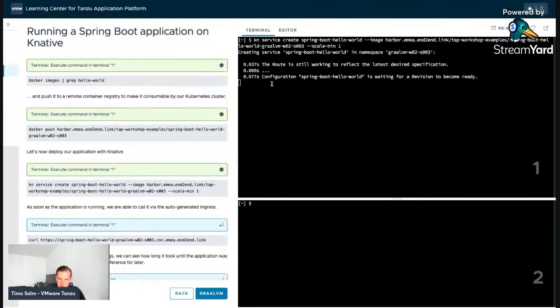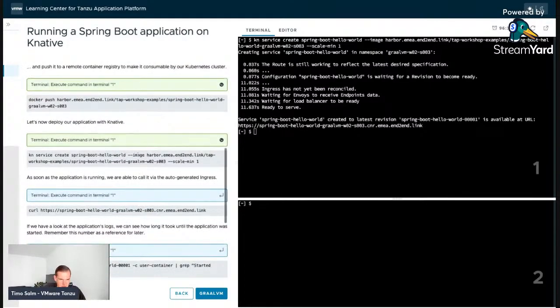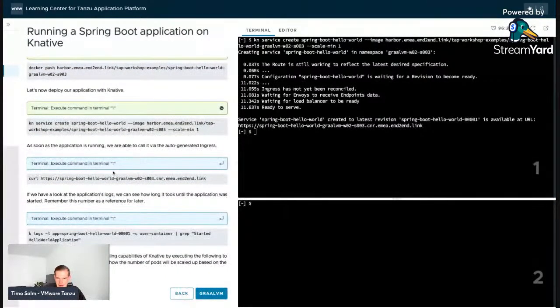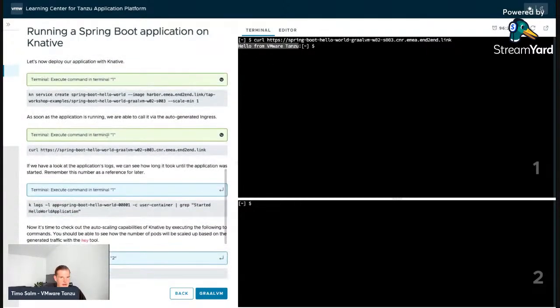And yeah, I execute the command. You can see it will take some time to deploy it, so it will create a deployment for you, a service, an ingress, and also those other components I mentioned. And then you can see here's the URL to it. So that's it. It's running on a serverless runtime. You don't have to care about any specifics of Kubernetes. And if I run curl to it, you can see, okay, it works, my application.